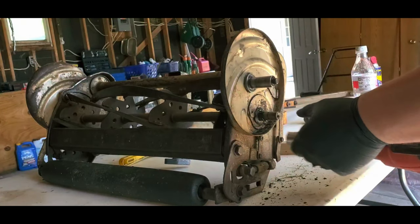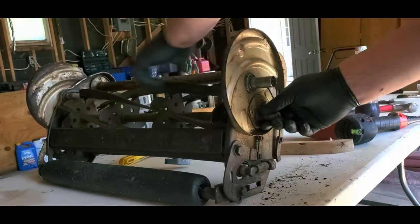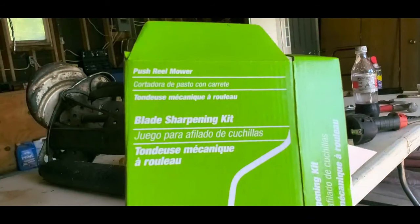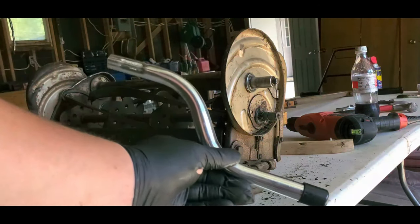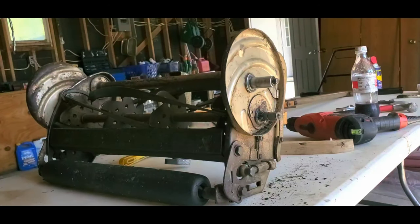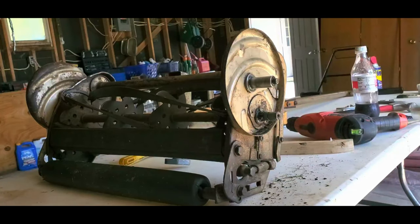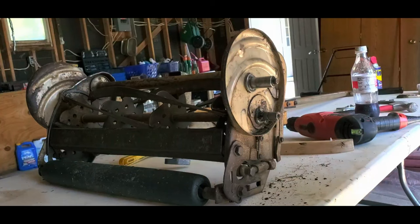So, first of all, I bought this on Amazon, and I'll link it if you want to check it out. And it came with this crank. Well, the problem with this crank is it doesn't even go on there. It's designed for the newer style of mowers, which I guess have smaller shafts.